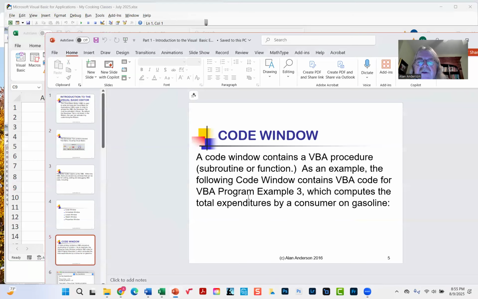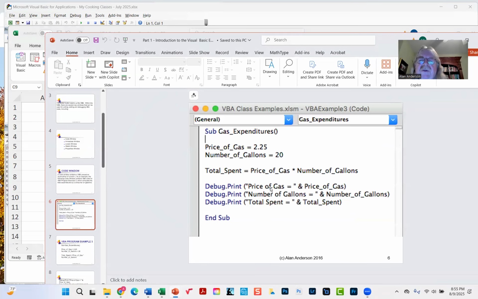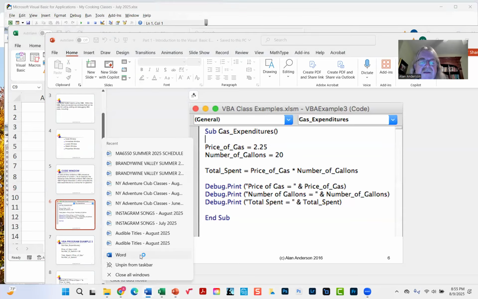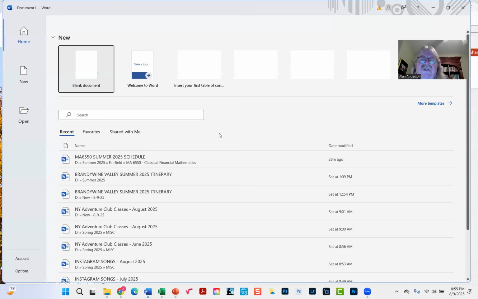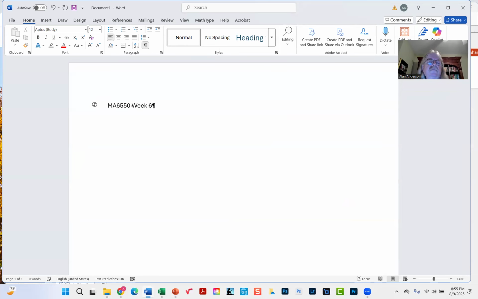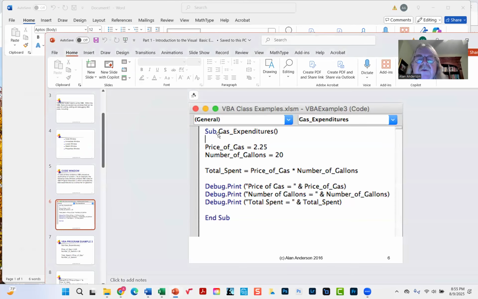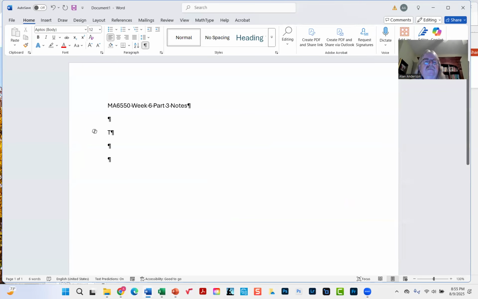All right, so now, here's our first example of actual code. What we want to notice here is that when you write a program in VBA, there are two basic types of programs that we can create. Actually, let me put this in a Word document real fast. The one you see there is called sub. So those are the two basic types of code you can write.